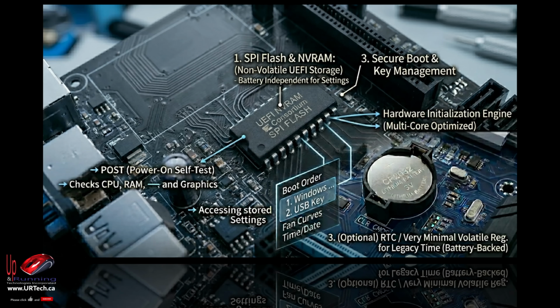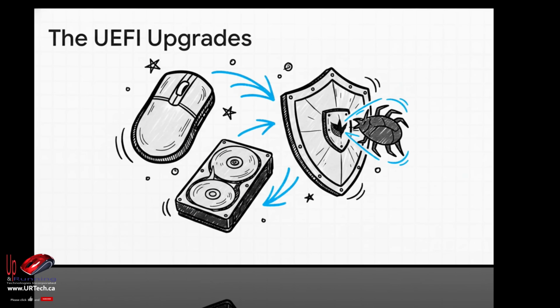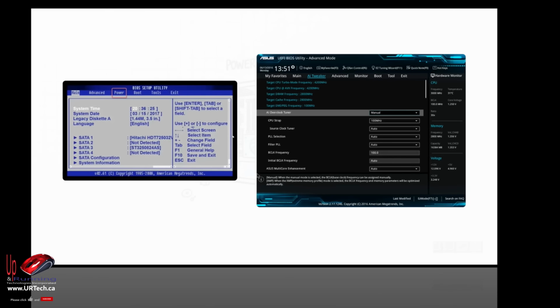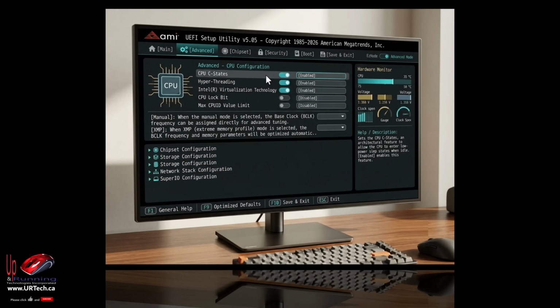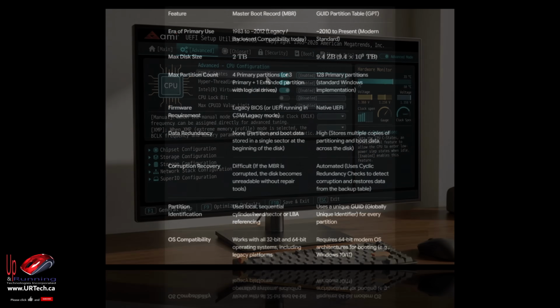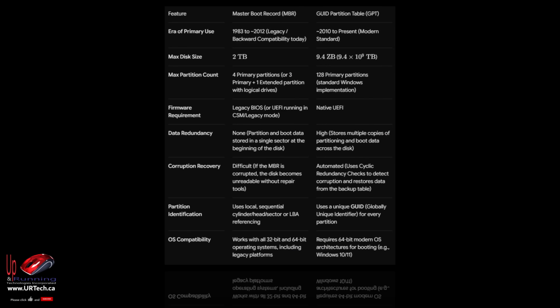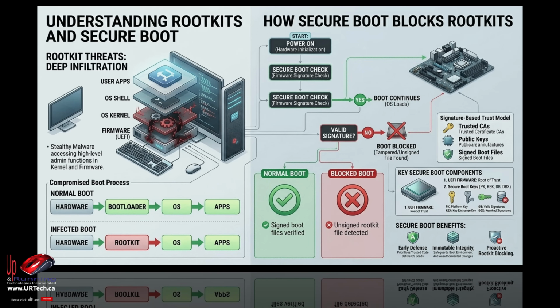And it's a massive modern upgrade that handles the exact same job as BIOS, but it's definitely faster, better, and so much prettier. It totally replaces that old legacy text environment, usually with at least a minimal slick graphical interface that you can actually click through. UEFI supports mice, massive drive capacities with GPT, and it also provides Secure Boot, which verifies the operating system that's about to load before it even starts to load. So it blocks unauthorized rootkits, which used to be a huge virus problem.